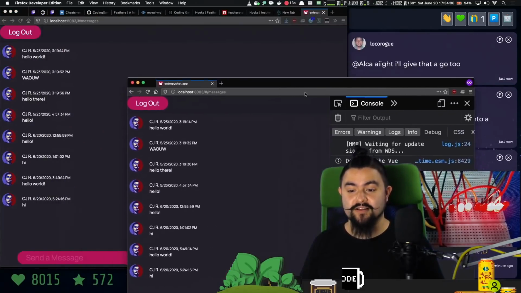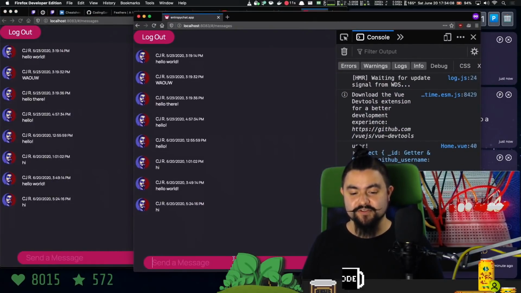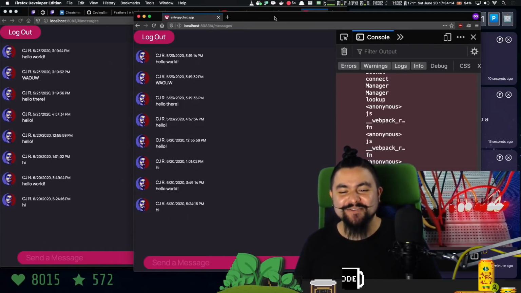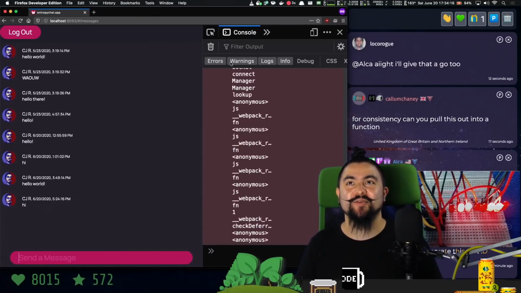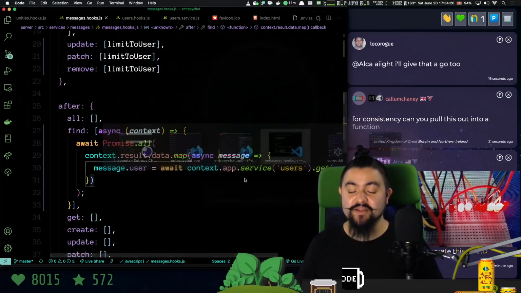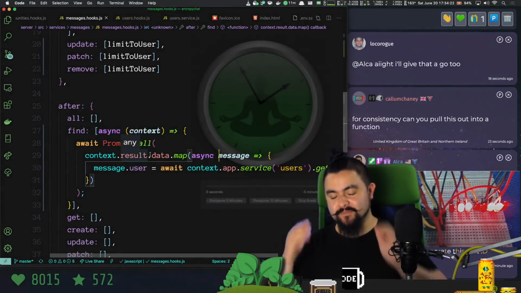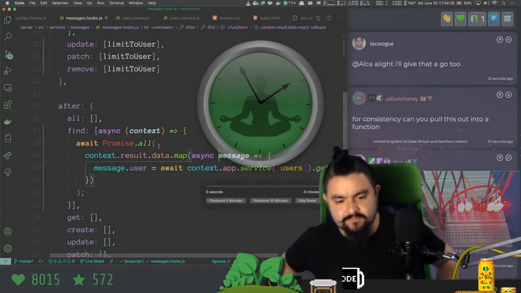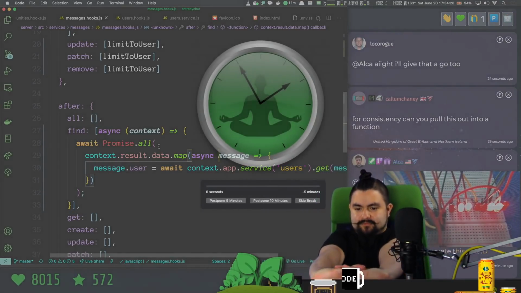And now, if this user says hello, it breaks because we need to attach the user to the created message as well. So, quick stretch.